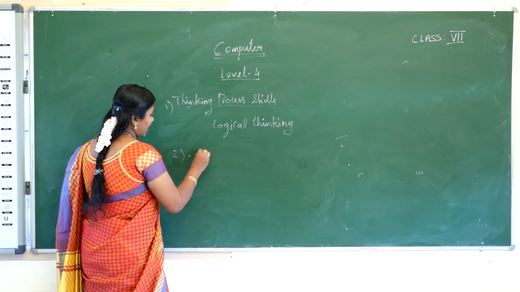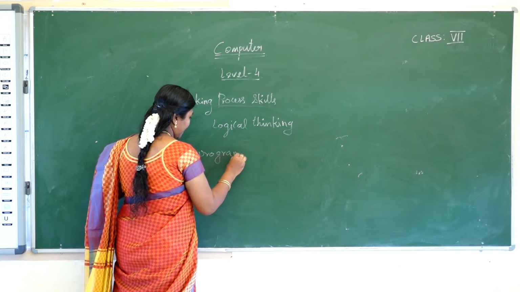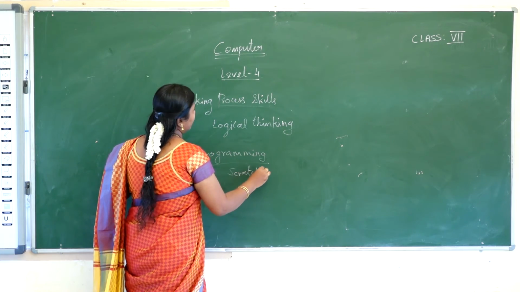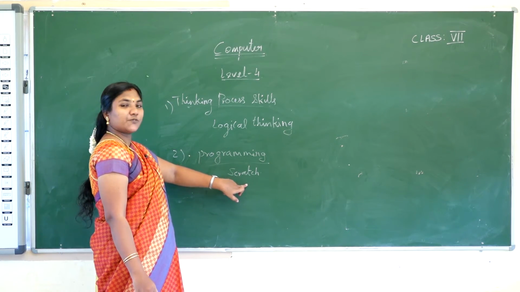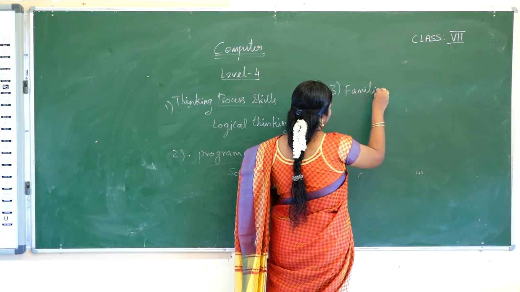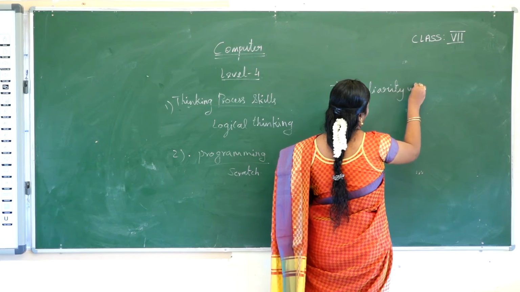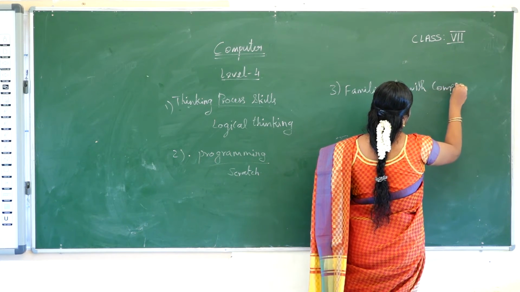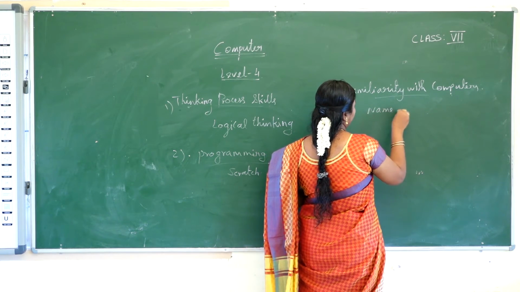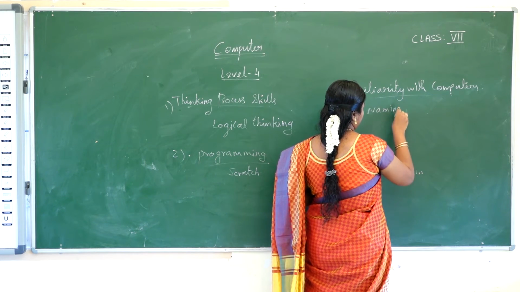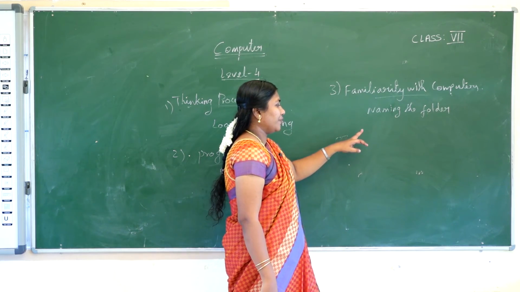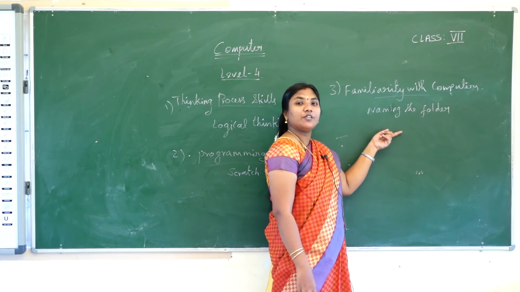And next one, in programming concept you will be using Scratch. So in level 4 you must well use the Scratch programming concept. Healthy familiarity with computers. So here you should know to name the folder. So familiarity with computers, and in this level 4 you must be able to name the folder.